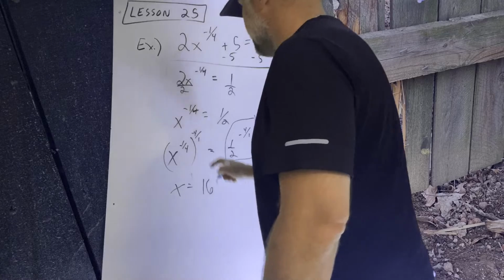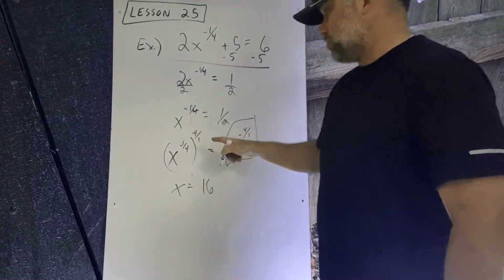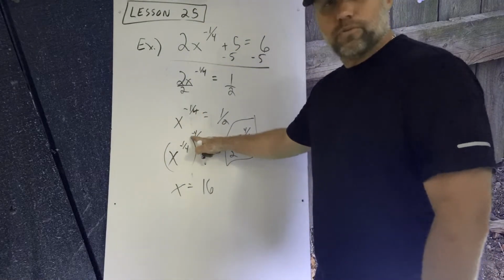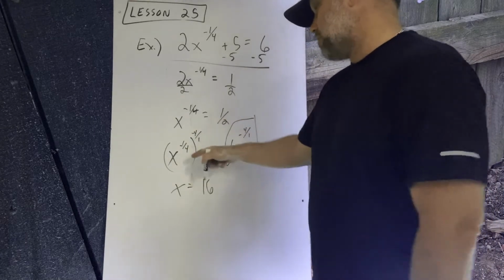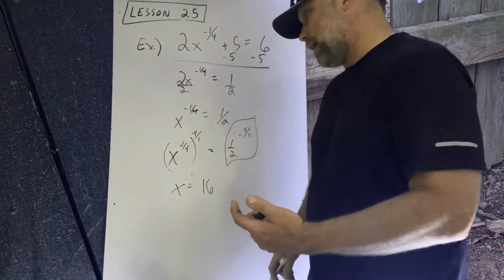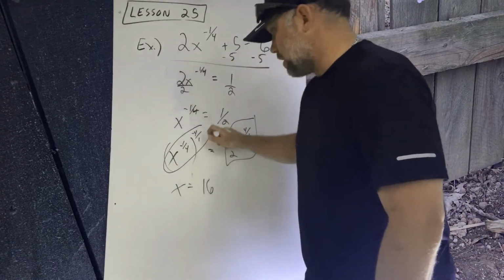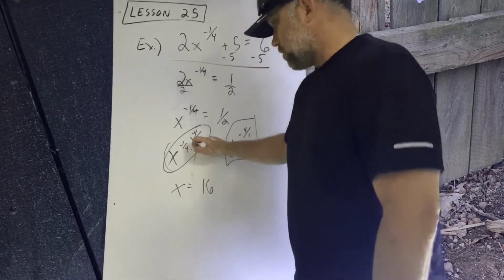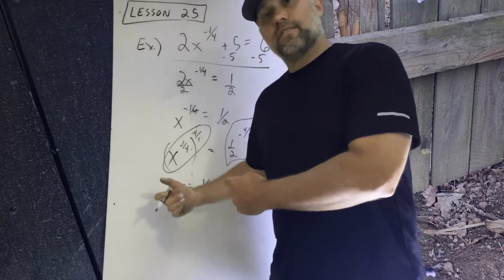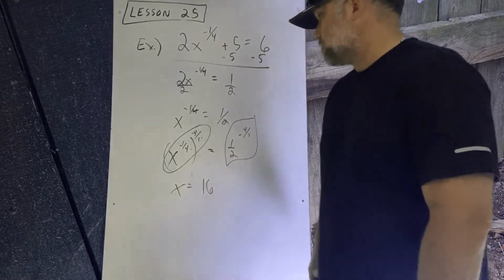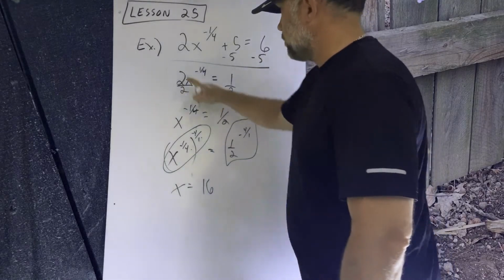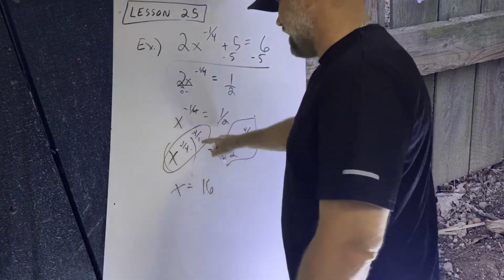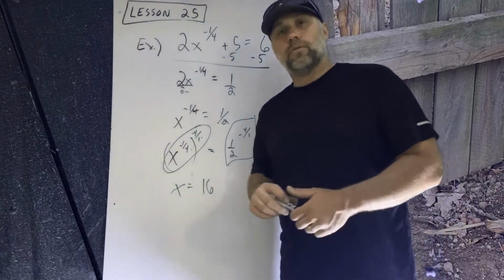If you're dealing with a negative in the exponent, just use a negative in the fraction you're raising it to. They're going to balance or cancel each other out, because a negative times a negative is a positive. The negative 1/4 times the negative 4/1 is going to turn into x to the first power, or just an x. So that's the only thing that's tricky here: making sure that you get rid of this 2 and then raise it to the negative 4/1 when you're done.